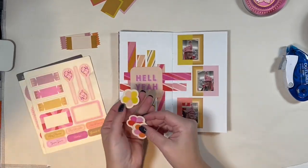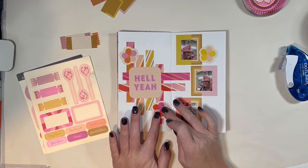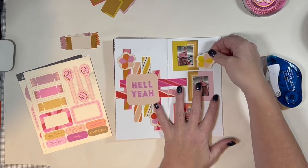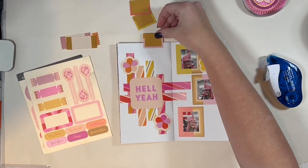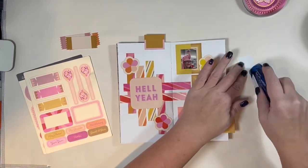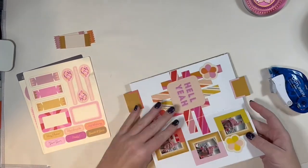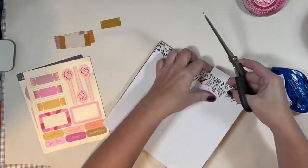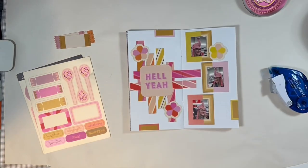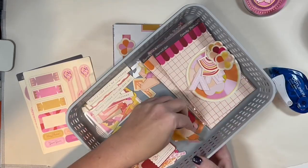I tape down the large piece, and then those are the four large main elements. I'll create a couple other clusters — I love these flowers and the colors matched perfectly, so I'm using three of them to create a visual triangle, color coordinating them to match the surrounding embellishments. The insert pieces from the frames I used on the right pages — normally anyone would throw these away, but I use everything, so I'm using them to create three small clusters to fill in white space on my spread.